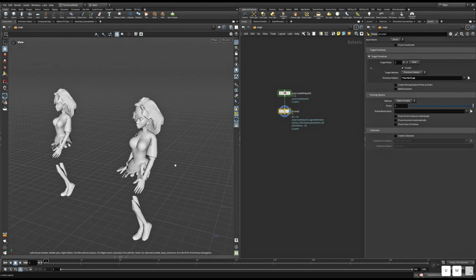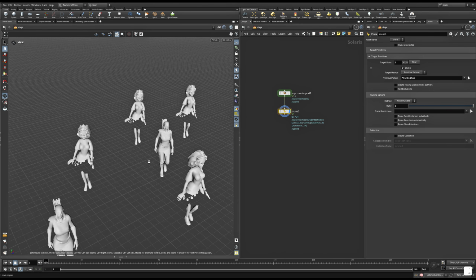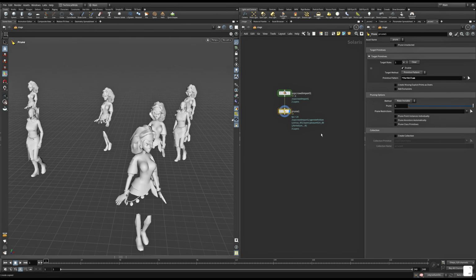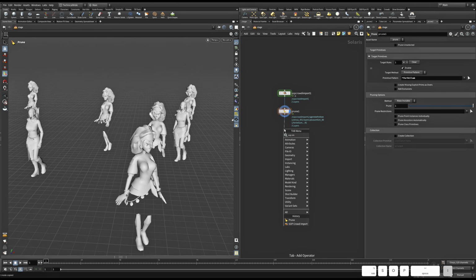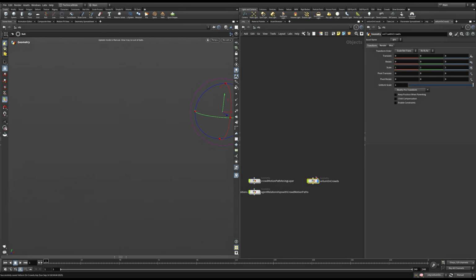So now we have our agents coming in without the cloth geometry. I'll set this to manual mode for a bit. I'll take a SOP import node this time, copy my out CFX and paste it here.